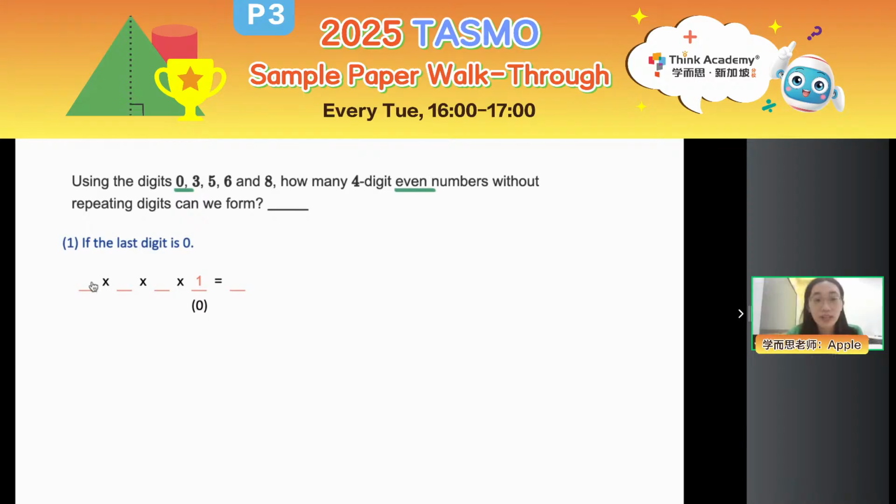Okay, and then following this, you will see that altogether there are 5 digits, and then you just use the 1. So following this, we have a 4 and 3 and 2, right? So altogether, we have 24.